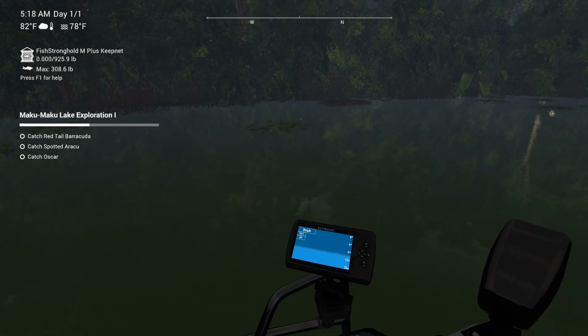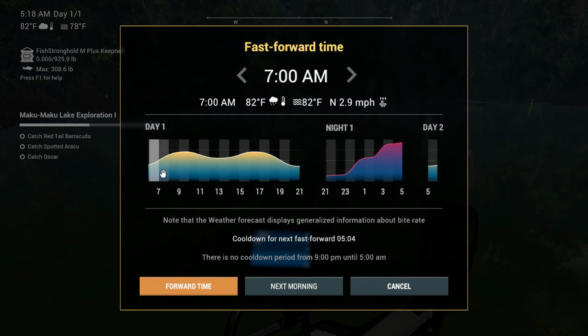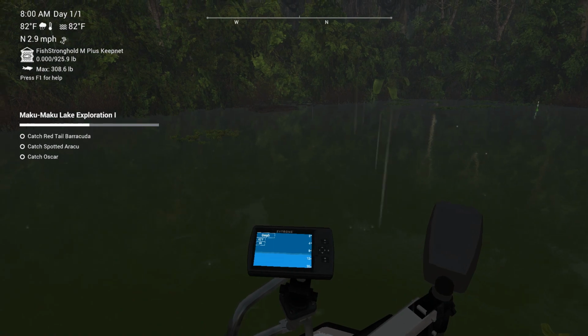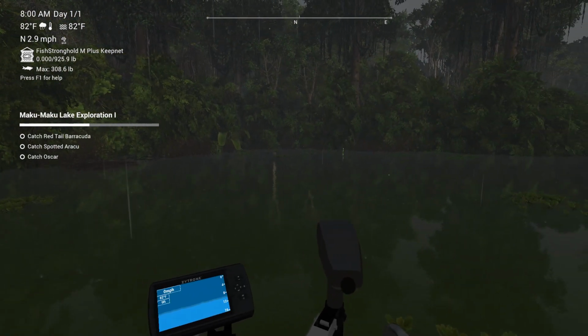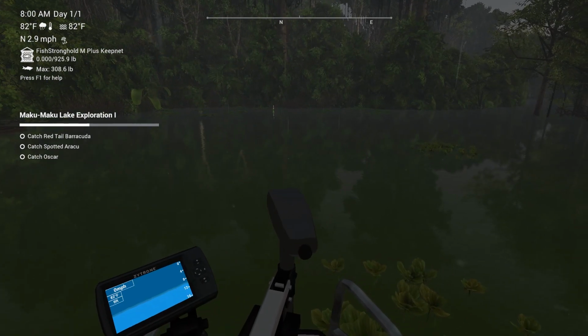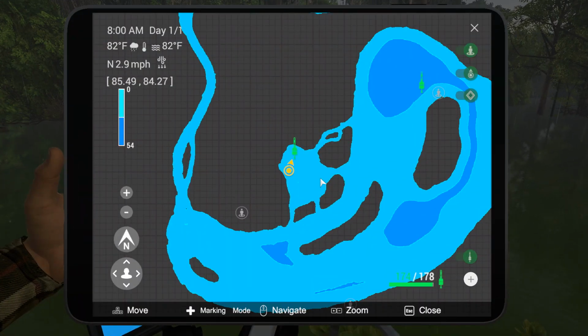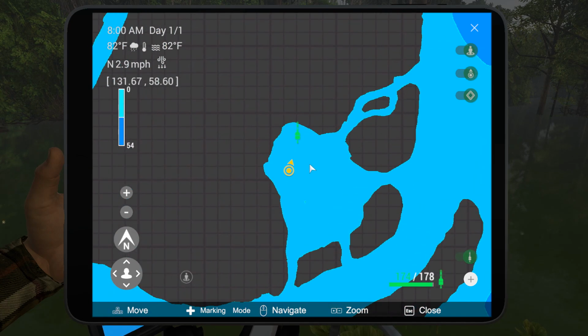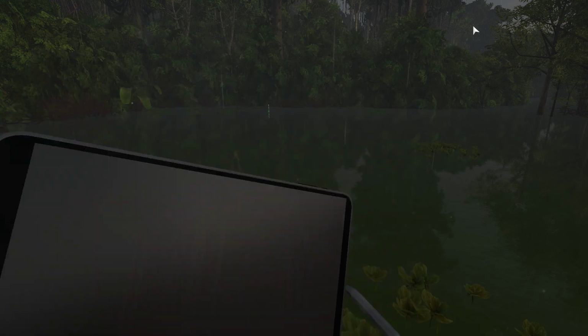Oh, wait a minute. Before we do that, let's advance time just a little bit. Let's go to 8 a.m. And it's raining. Great. Just great. Let's see. Where is that? Now, see, now I can't see the deep. There was a deep spot somewhere. I don't know. I wish they had the depth marker a little bit better.